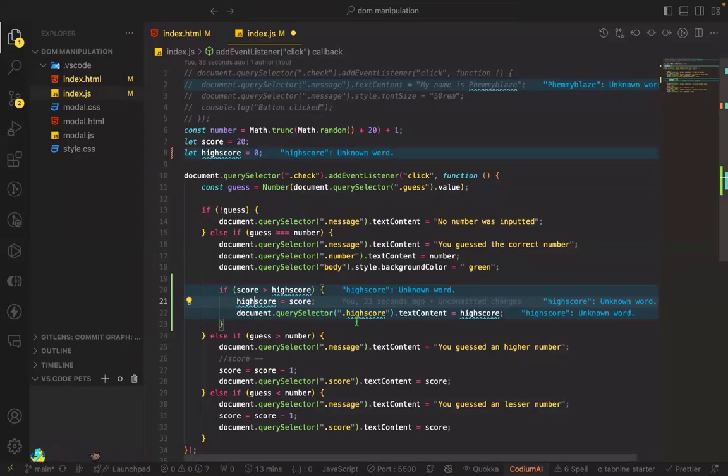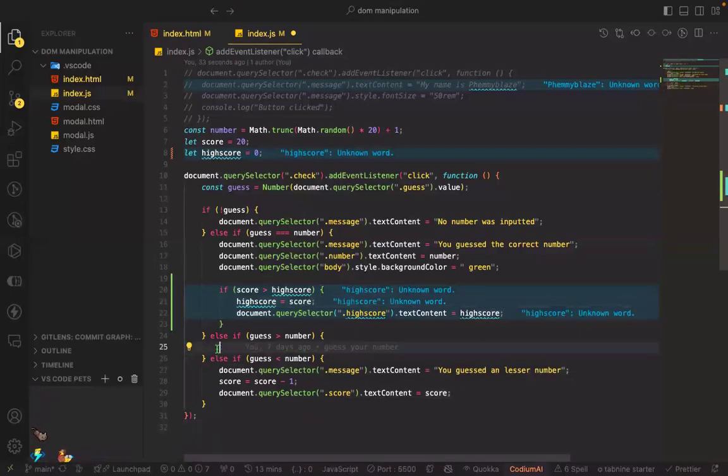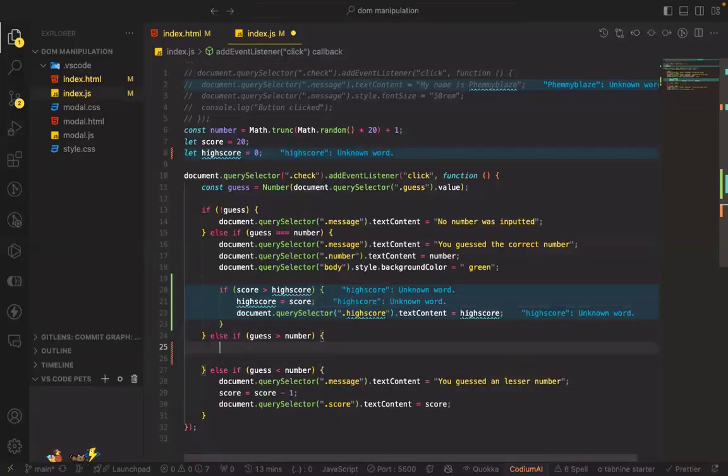Okay, what you did on the high score is actually correct. You actually did something perfect. So what you now have to do on the other part here is that once the score is greater than 1, it should say, okay, let's implement that function that you said. So all of this on this line, let's tell us what you have to do. I think you are the guru here. You are going to start taking our classes.